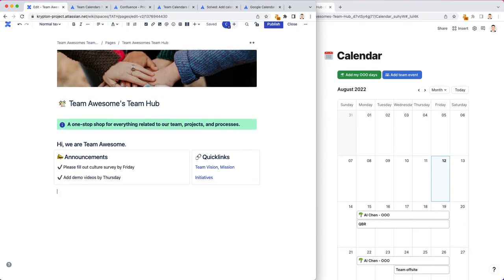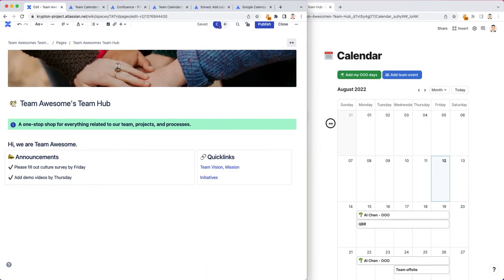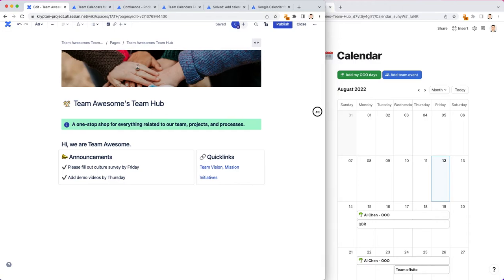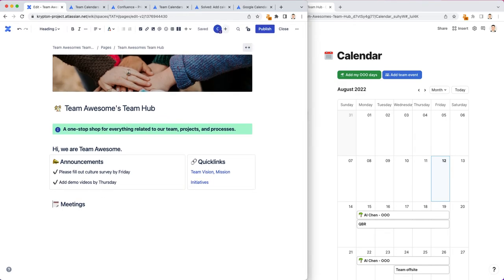Below that, I'm going to keep the canvas layout, and actually I can expand this to make this a little wider. Maybe that might work. Yep, no, we'll just keep this like this, so it's a nice centered page layout. I'm going to put a header for my meetings, because I think one thing that people want to see when they go to my homepage in the team hub is just quickly see what meetings are happening or have happened in my team. So this is actually going to look pretty similar to the meetings page.